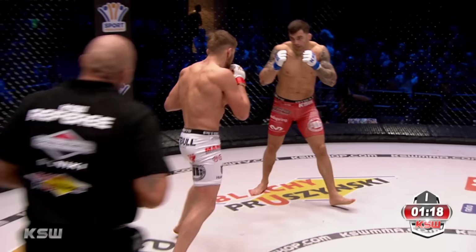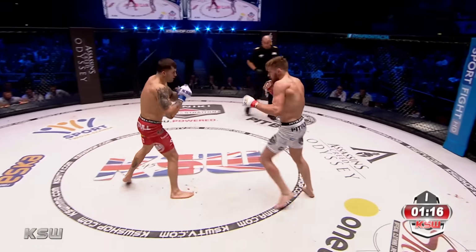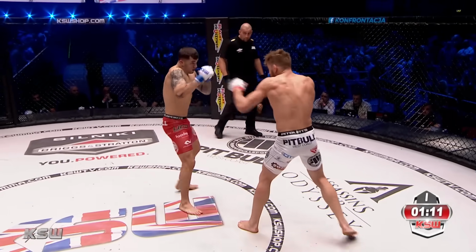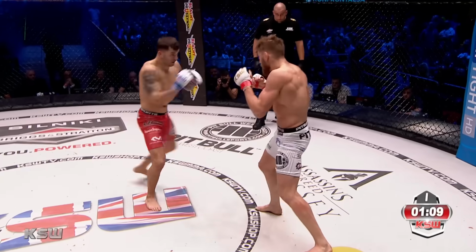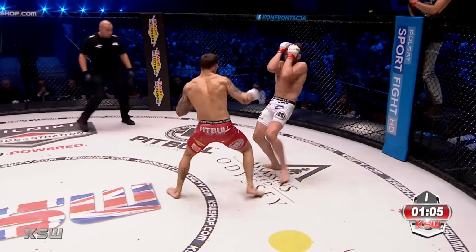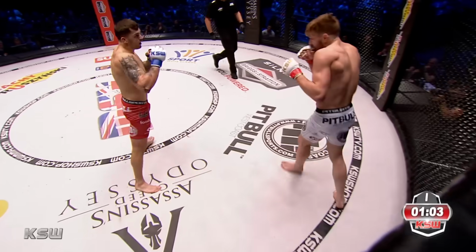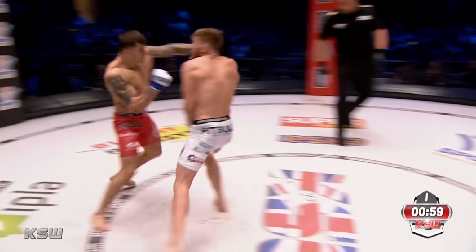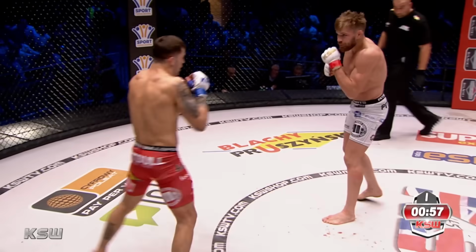He's experienced, he's had punishment there before, but Soldic has a strategy here, and it's different from the last time we saw him. Dricus is starting to sow a little bit more confusion here with some of the upper body feints and fakes. He was showing the jab, then turned it into a left. Oh, that was a nice left hand. But we've been here before, and so has Soldic.